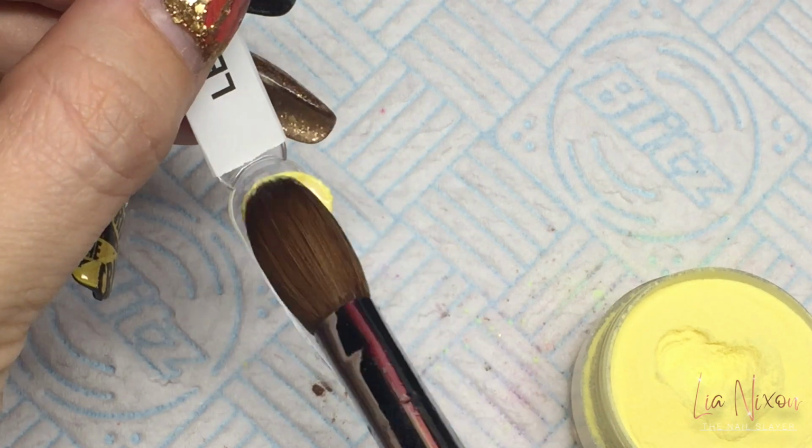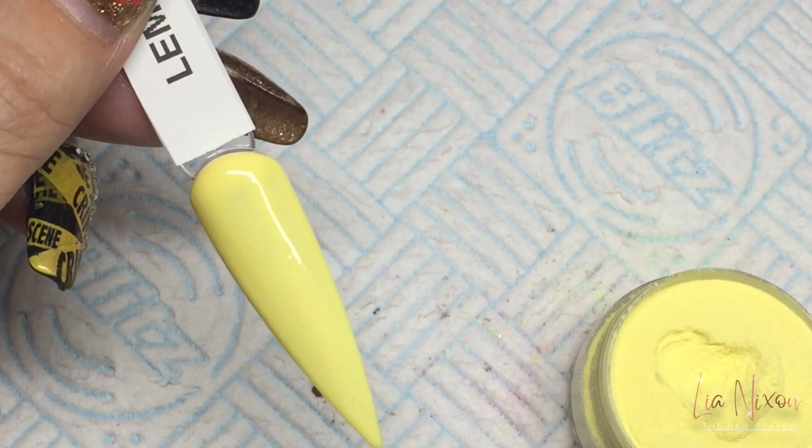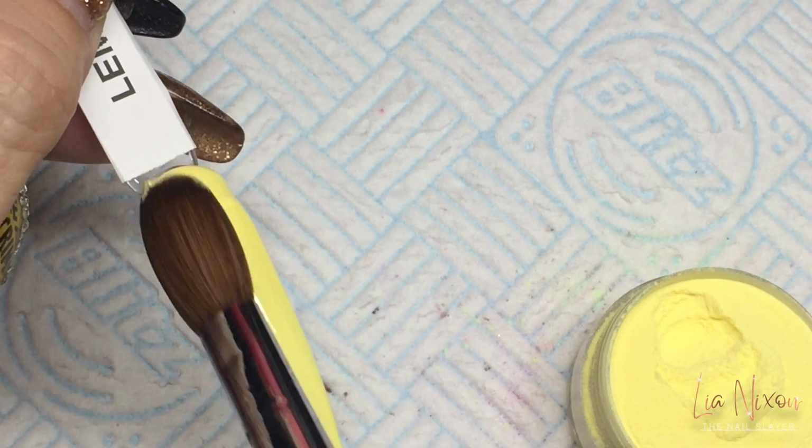And I was like, is there any yellows that I don't have? And then I found this one. I was like, oh my god, where's this been hiding? Super lemony yellow. Beauty.